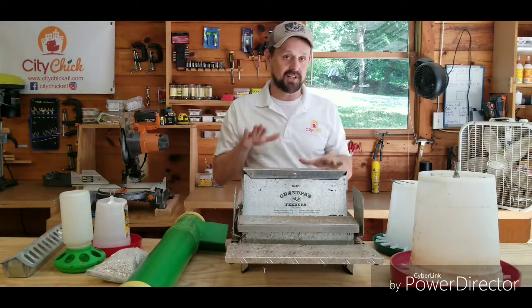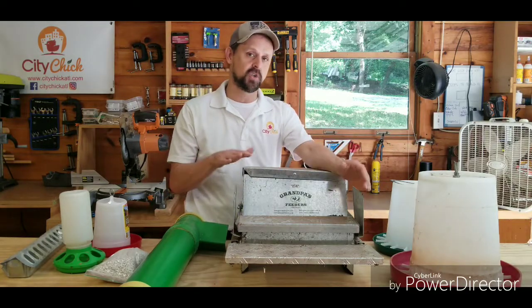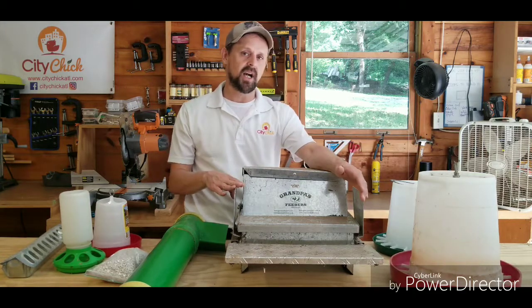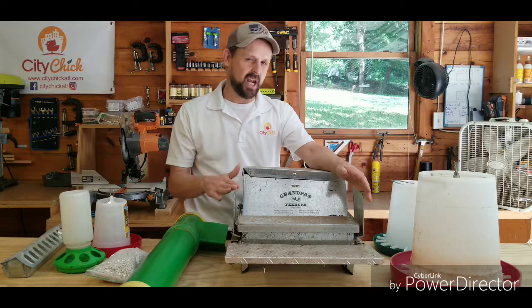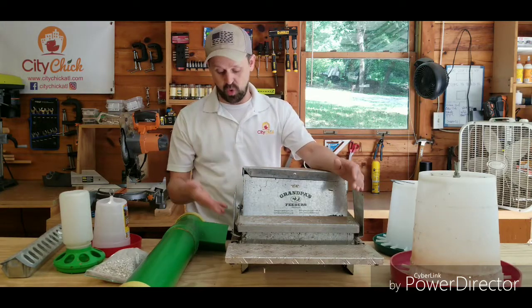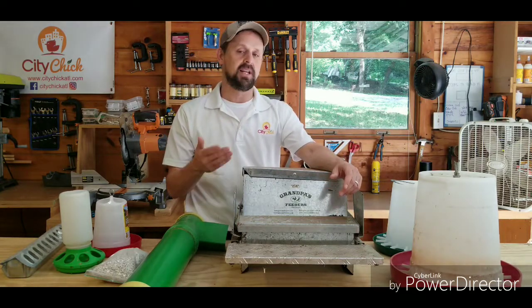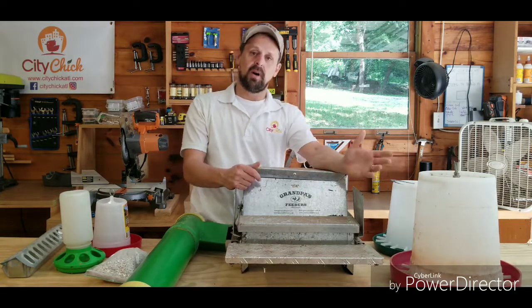Now, the downside to this is that these are normally really expensive. These are roughly about $140 to $150 online. There are some cheaper knockoff brand versions out there. Just be careful if you buy one of the cheaper versions. I know this is really well made, great quality. The other cheap versions may not last as long. But that's it. That's my video about feeders.